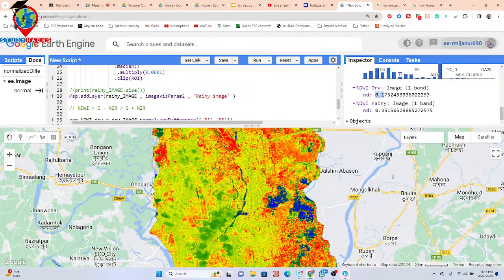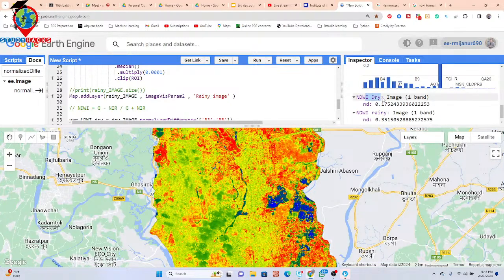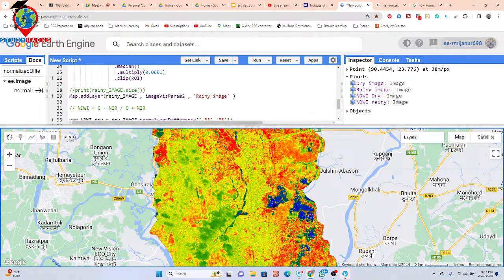So basically, I will show you how we can easily apply thresholding and extract the water body. Okay, for applying thresholding, first of all, you have to check any permanent water. Suppose it's a permanent water body. So for that, suppose I click on this lake and then find out what value we get. This time I get the value. You can see in the dry season we find 0.1, and in the rainy season we find 0.3.